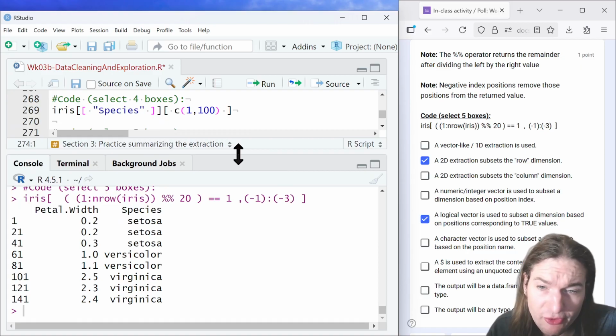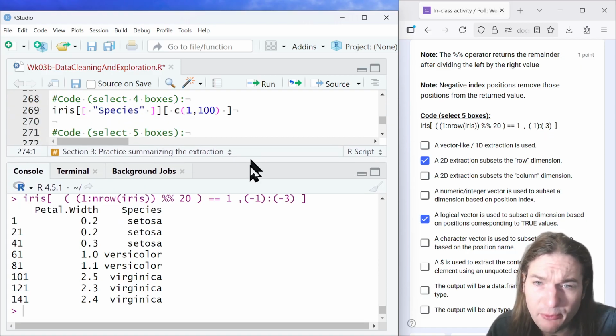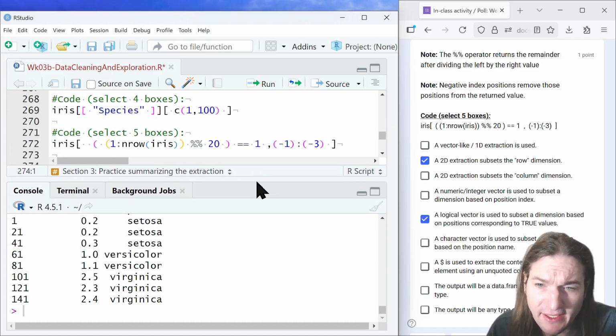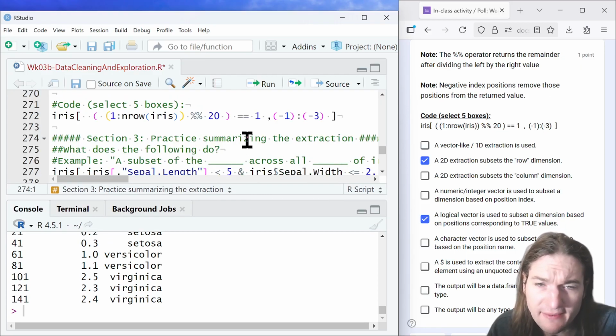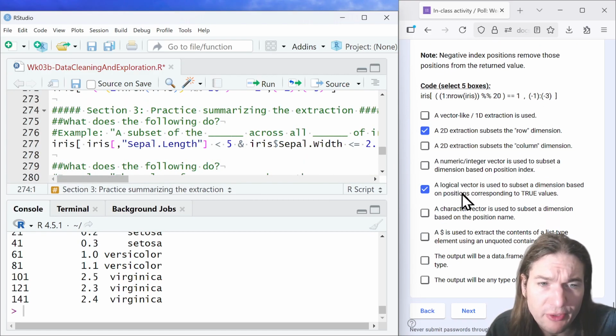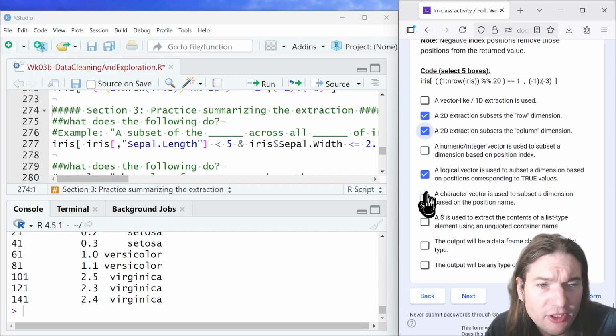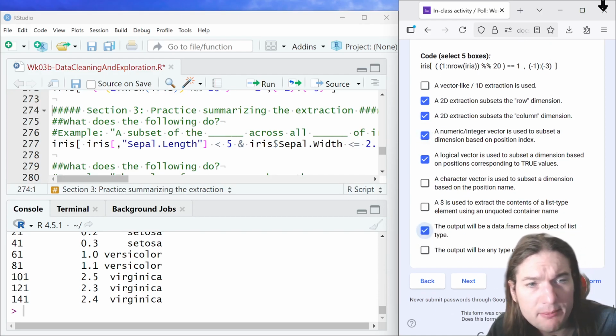It's a handy trick for scanning through a data set quickly and finding an interval, nice and simple. I use that trick fairly often. So in this case, a two-dimensional extraction extracts from the column dimension using a numeric, or integer, vector. The output's a data frame because we've restricted it to just 2 columns.